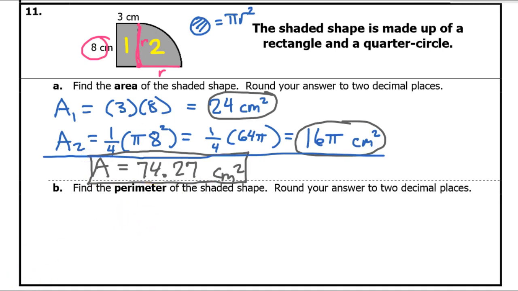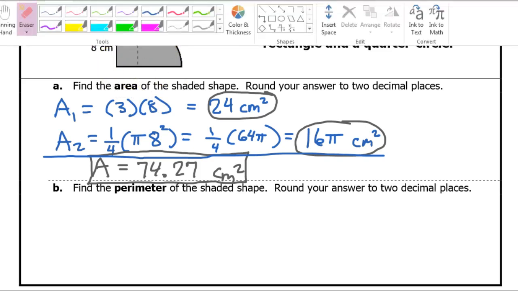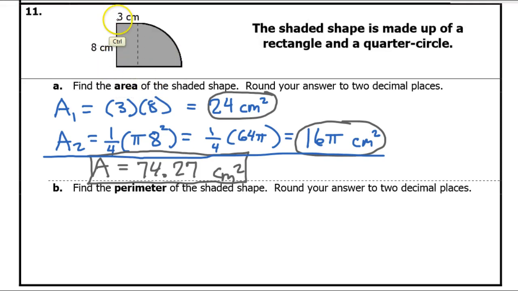Now we're going to switch gears and do the perimeter of this same shape. Of course, the perimeter is just the outer edge, the sum of all the sides. Some of these edges are vertical and horizontal, so for those we can just count. In fact, most of the edges are vertical or horizontal. This red arc that I'm tracing right now is the only portion of the perimeter that's not a straight line. So I'm going to be able to count everything else.